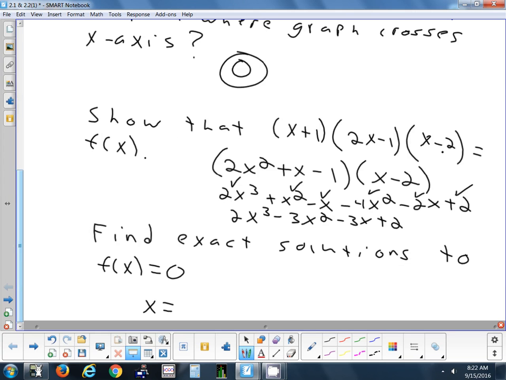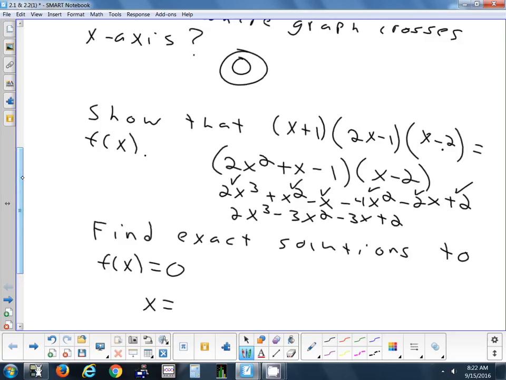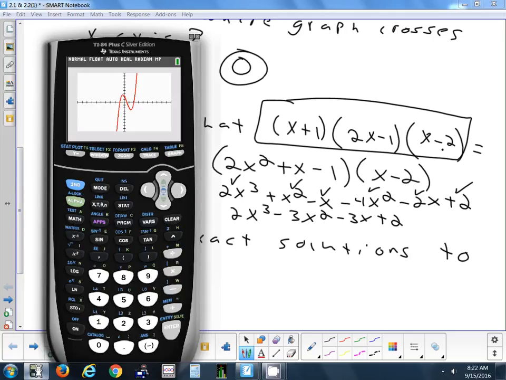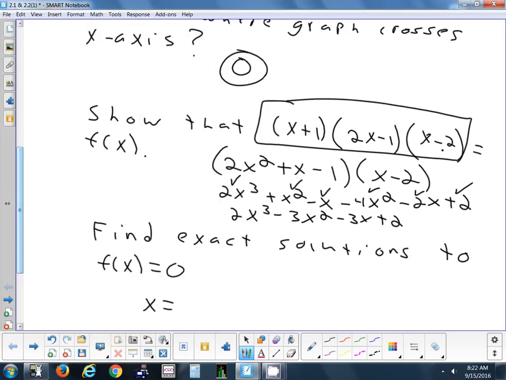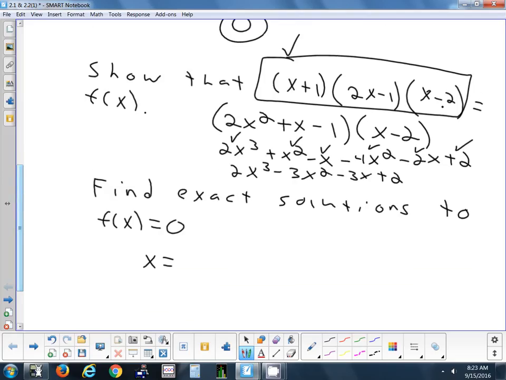All right. So one thing we can do is, if we know how to get this, we can find where it crosses the x-axis very easily. The key is figuring this out. For now, don't worry about how I figured that out. Okay? But just take it, we have it. And I want to set that equal to 0 and solve it.